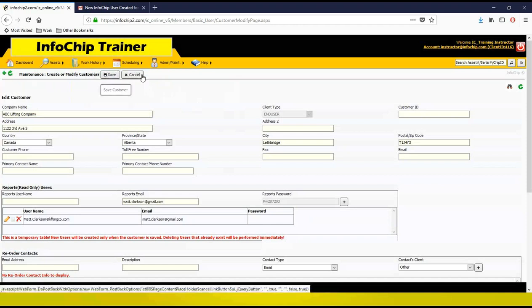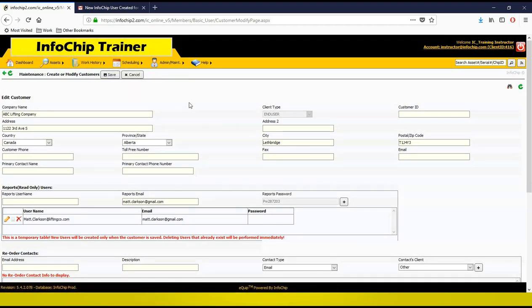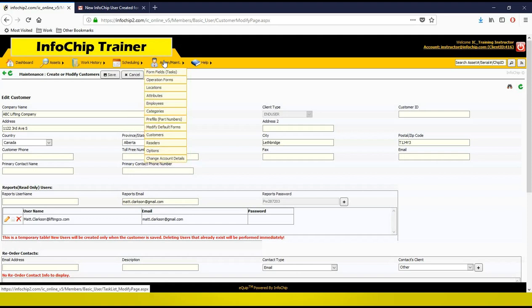So the last thing we're going to talk about today, just very quickly, is we're going to go over creating locations for our customer that we just created. So same thing, as long as you have a client user account or an admin account, you'll be able to add locations to any customer. Basically, the locations are used just to parse out your customer's data a little bit better. If you add everything to the site location, it can make things harder to filter down.